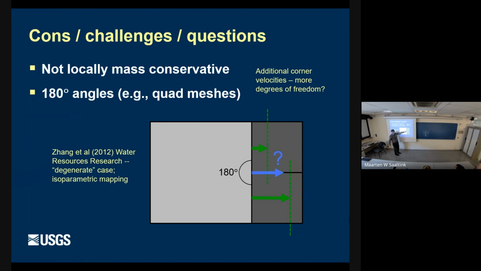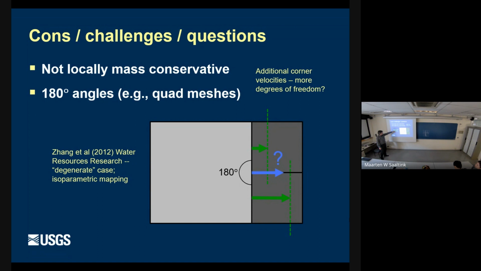So again, if we introduce more degrees of freedom, we give this triangle its own vertex velocity here, and this triangle its own vertex velocity here. Then they don't have to share. And we have more wiggle room to satisfy both of these constraints. So I think it's the same solution to both problems. And I've done some preliminary calculations that suggest it's possible. The trick is that it's easy to introduce more degrees of freedom. You just don't want too many, so that you can't close the problem, right? Otherwise, you're making arbitrary assumptions that have no physical basis.